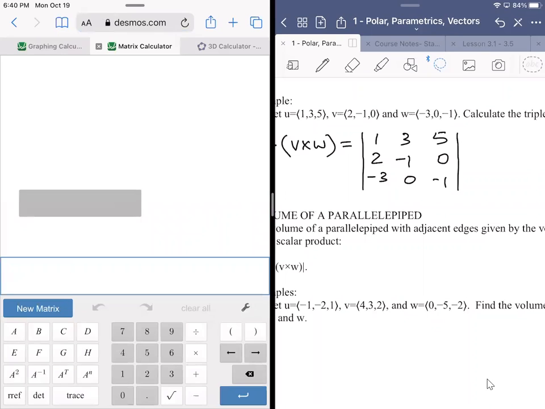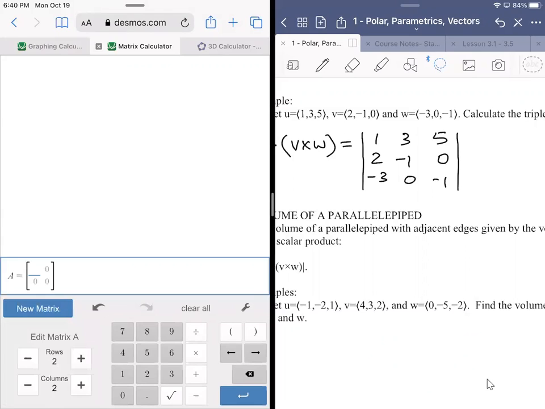Now, this has some features that make it more advantageous than something like a TI calculator or even GeoGebra, which also tackles determinants for us. The main feature, well, I wouldn't even call it a feature, the selling point would be the fact that it looks the part. It looks like exactly what we need. Oh, I want to put in a new matrix. Oh, well, voila, there we go.